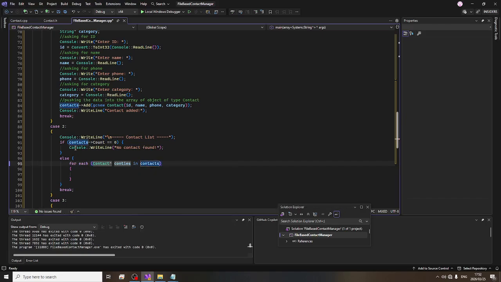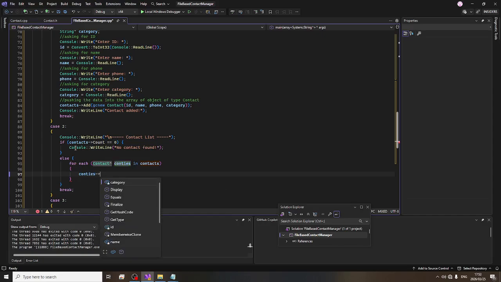And inside here, I'll just call the contees, and I link it to Display. Simple as that. And I'm done displaying.